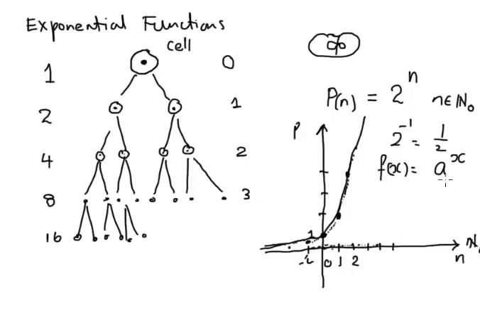And there, a, I want a positive number. 0 does not produce something interesting, and 1 does not produce something interesting. So a must be between 0 and 1, or a is also allowed to be greater than 1. Why am I not interested in 1? Because 1 is not interesting. 1 to the power of any number is going to be 1. It's a constant, isn't it? I'd be talking about simple things there.